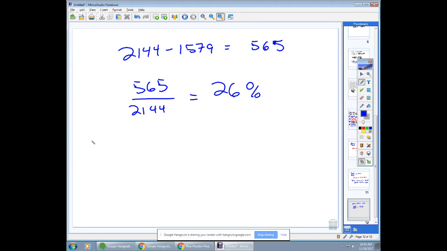So to talk about more or less, you have to compare it to 100%. Or you have to look at the absolute change divided by your base amount. Did you use the 565 instead of putting 26% like I did? You could just, yeah, so it wouldn't be wrong to say the density of Pendleton is 565 people per square mile less than Hermiston. But I was looking for a relative change here. And so that's an absolute change, not a relative change. So it's a correct statement. It just wasn't what I was looking for. But that is correct too.